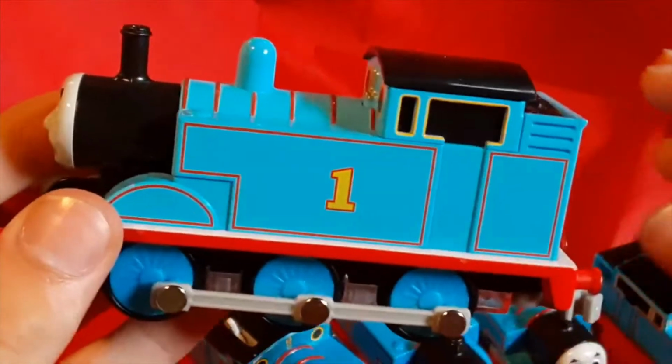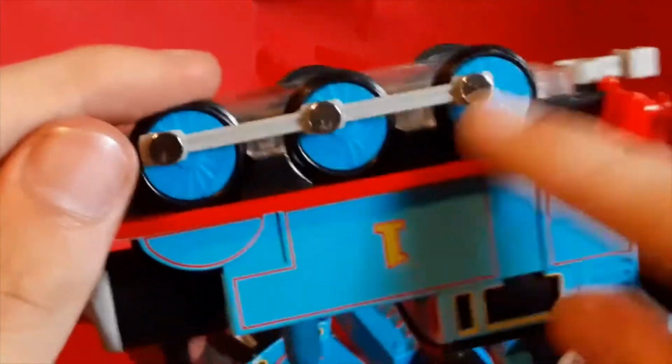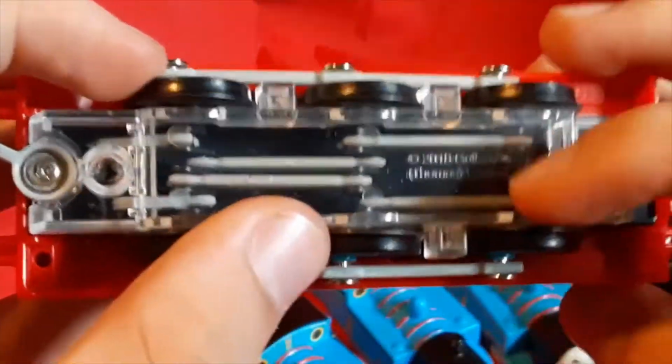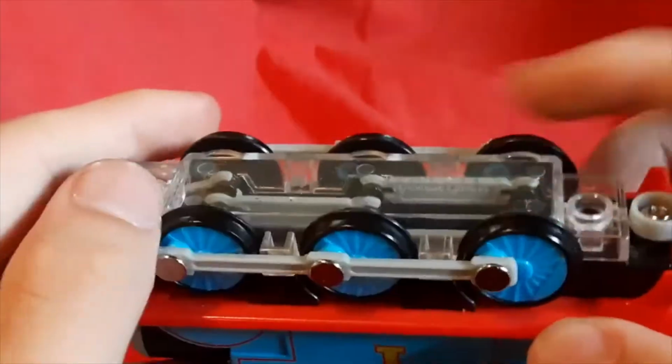As I said, great detail on the top. Couplers are a little interesting. The wheels, I think they could have done with some painting in between the spokes. That would have looked cool. Of course, you can always do customs. There's the licensing stuff. And the pistons are great. There's a great toy feature.